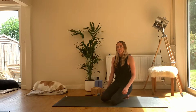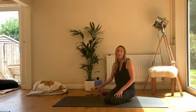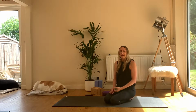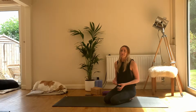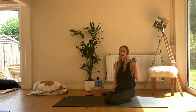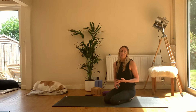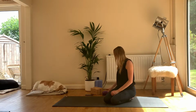There are a few things that you will need prop-wise, so you might need to pause and go and grab them and come back. So the first one is a ball. I've got a myofascia ball here, but any kind of ball is cool. So tennis ball, well, no, not any kind of ball is cool. A football won't work, but a small ball that you can fit in your hand. So a golf ball, which will be really tough, a tennis ball, a dog's ball, a small one. Basically, the firmer it is, the more we'll get into the foot. So grab one of those.